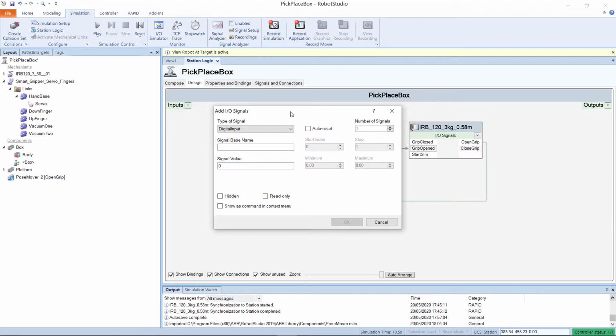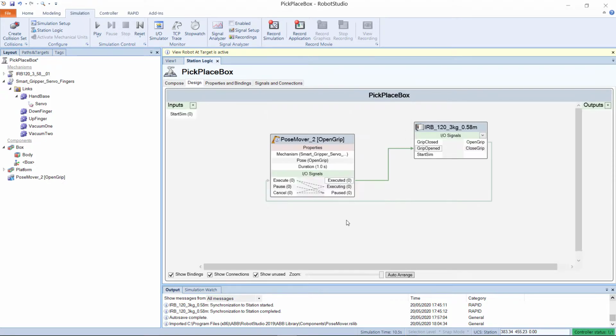We will be using a digital input, so the default choice is fine. Click on Auto Reset. This allows you to immediately reset the state of the signal. We will call this Start Sim. Press OK. We now have an input to the left that we can wire to our Start Sim input signal in the controller.